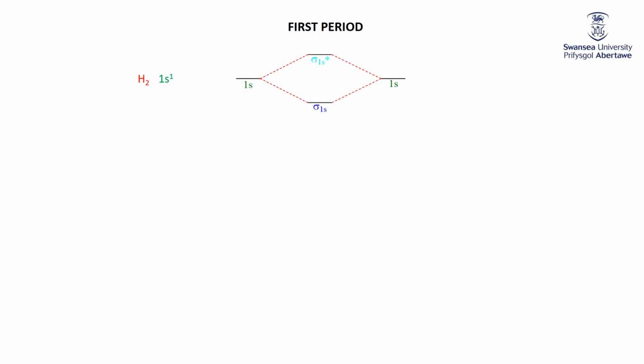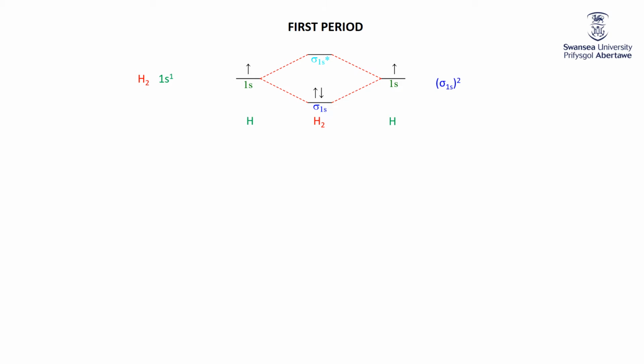So when we draw it out, here's the 1s on one hydrogen, the 1s on the second hydrogen. We're going to get the positive in-phase overlap to give us the bonding, and the out-of-phase cancelling out overlap to give us the anti-bonding. So there's each hydrogen. Now let's bring those two hydrogen atoms together to make the H2 molecule. This H2 molecule is going to have 2 electrons in it. Both of those electrons are going to go into the bonding orbital like so.